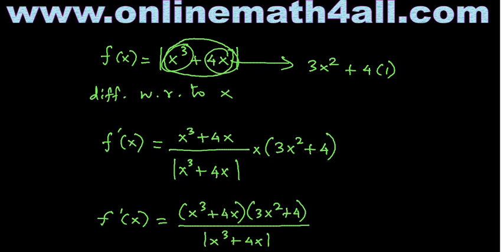One second, I'll show you. So the term inside the absolute value I have written here, and this one has to be divided by the given absolute value, that is absolute value of x to the power 3 plus 4x, and this fraction has to be multiplied by derivative of the term inside the absolute value, that is x to the power 3 plus 4x. It has to be differentiated. When we differentiate this, we get 3x to the power 2 plus 4. So this is the result of derivative of the absolute function x to the power 3 plus 4x.